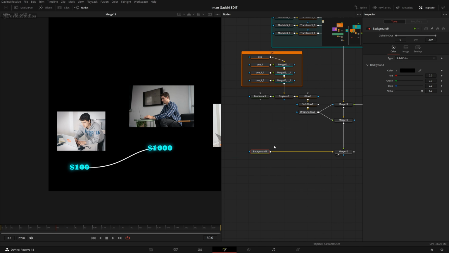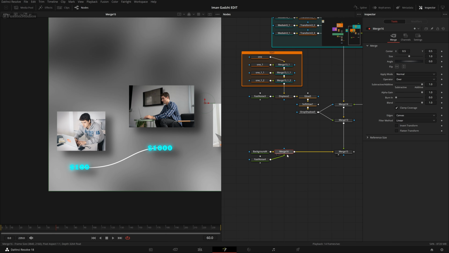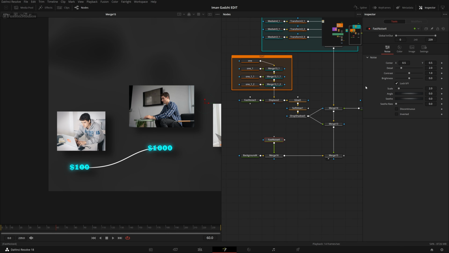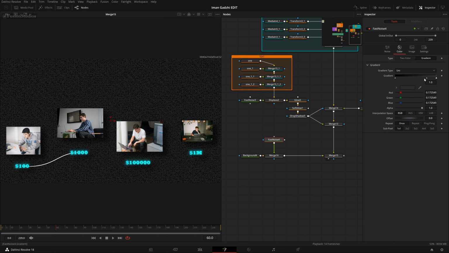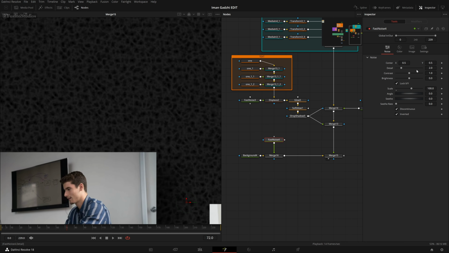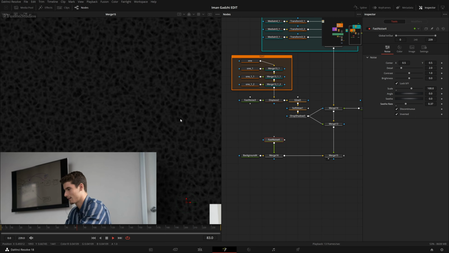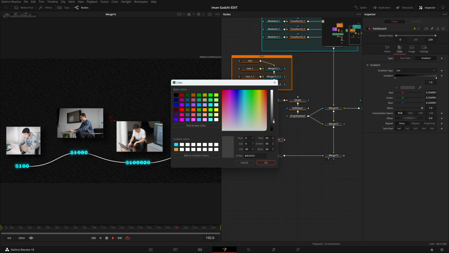After this background, we need to add a fast noise, so FN automatically has a merge node. Now in here, I'll go to noise, hit Ctrl F to fit the view first of all, then set detail to 10, scale to 100. I think that much detail is not that good. Then discontinuous, then inverted. Maybe I can delete this one. Yeah, I think this is fine. And obviously the seed rate, because without that it's nothing. And maybe this much is fine.